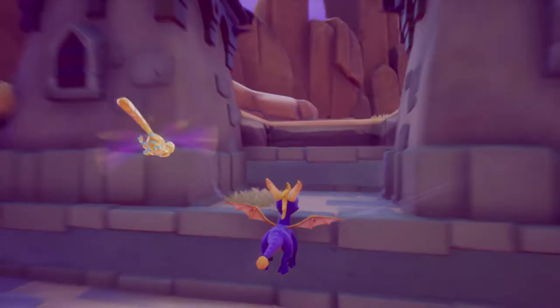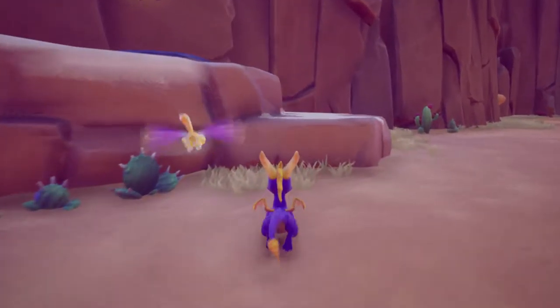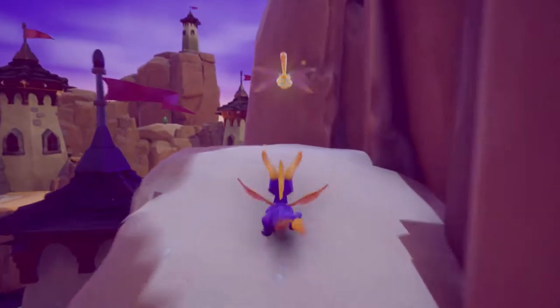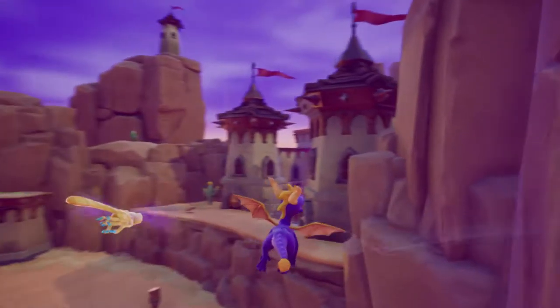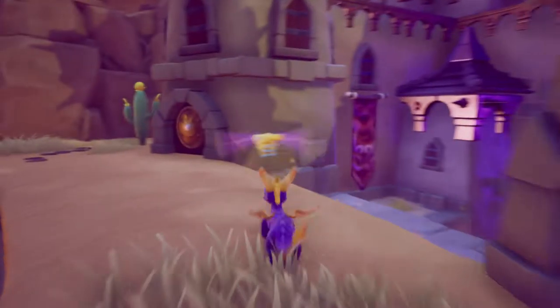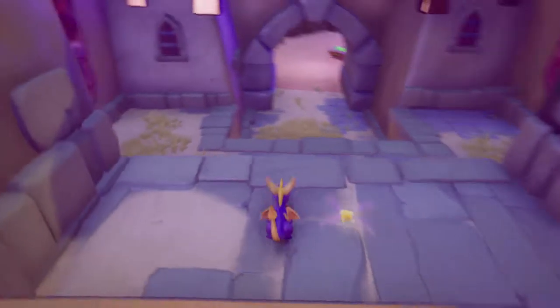Let's head back this way so we can do some more gliding. Bump. In the later Spyro games, you get a couple of extra flight moves. You can do a little extra flutter to gain some height, but you can't do that in the first game. And you still can't do it in this version of the first game, by the looks of things. Yeah, doesn't seem to be an option that I have at my disposal. Which is a bit sad.